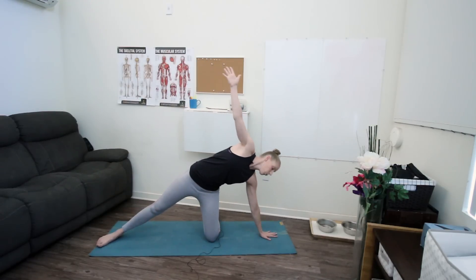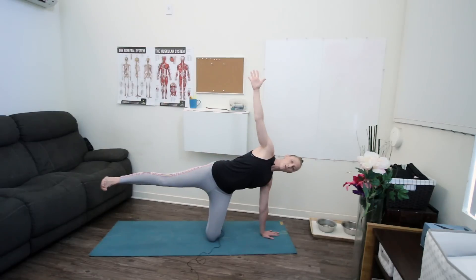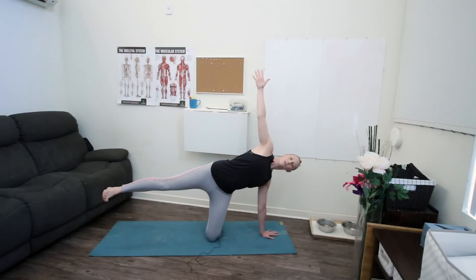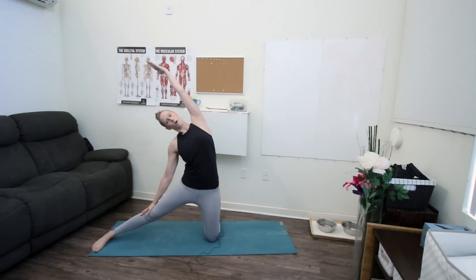Be sure not to press down on your knee — bring your hand up if you need to, so you're not pressing right on that joint. On your next inhale, lift back up to the sky; exhale, lower your right hand down to your right side, reaching your left hand up. You're in a modified side plank here. If you want a little more challenge in your core and outer hip, you can lift your left foot up, flex your toes to your shin as you press through your palm, reaching up with your fingertips — a straight line of energy. Then set your foot down and inhale back up to center.